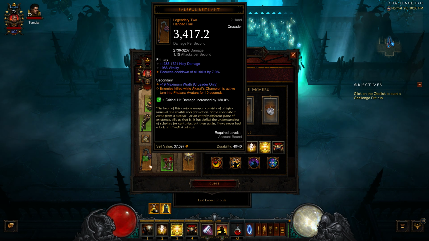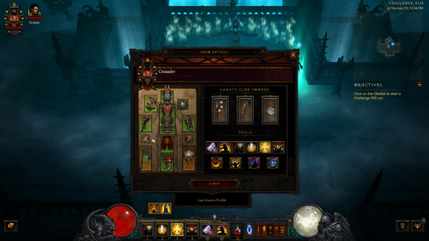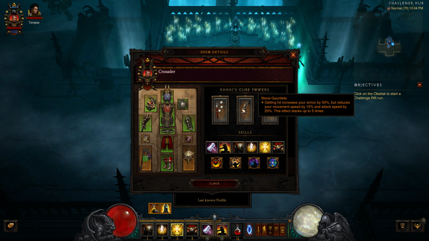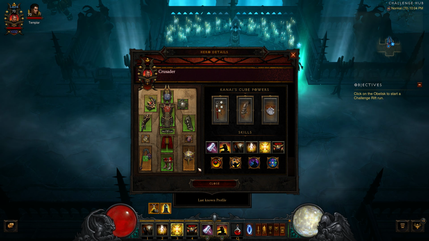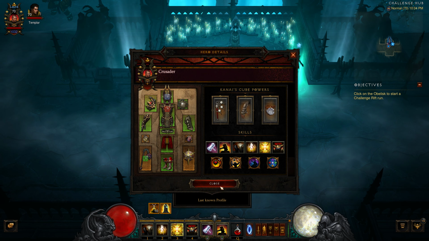Then here, enemies kill wall. Here the champion turns into phalanx avatars for 10 seconds. And you've got gems leveled up, everything filled out here. Don't get hit too much because then you can't move. And you include everything. Then this is really good for a plus hammer, which it doesn't have.